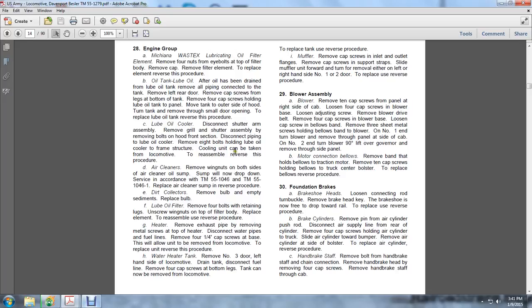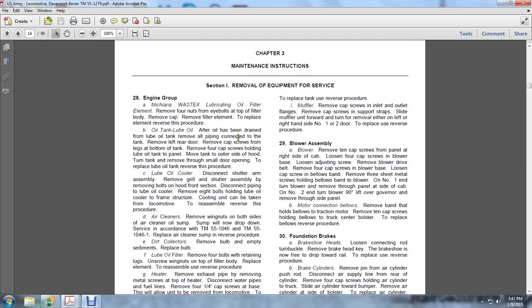Water heater tank: remove number 3 door on the left hand side of the locomotive. Drain the tank, disconnect the fuel line, and remove the 4 cap screws at the bottom of the legs. The tank can now be removed from the locomotive. To replace the tank, use the reverse procedure. Mufflers: remove the cap screws in the inlet and outlet flanges. Remove the cap screws in the support strap. Slide the muffler into the unit and forward, and turn to remove it on either the left hand side of the number 1 or 2 door. To replace, use the reverse procedure.